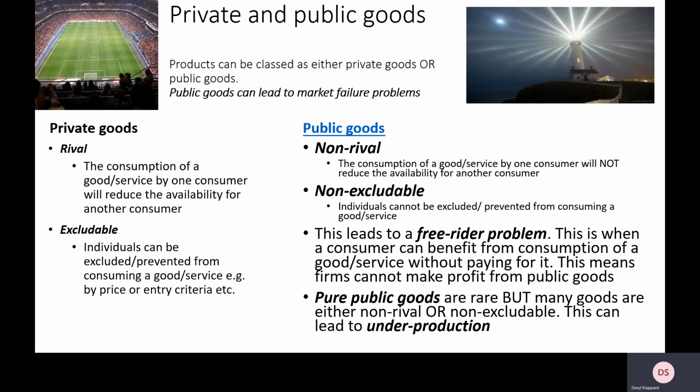So other examples could be flood defences. When you think about it, if we were to build flood defences on a river, it will protect the people that live in that particular town or city. Those flood defences are both non-rival and non-excludable. There is no way of building those flood defences so that they only benefit the people that have paid towards them and exclude the people that haven't contributed. So it's non-rival. Once those flood defences are protecting somebody's house, they will automatically be protecting somebody else's house as well. And that can create a free rider problem.